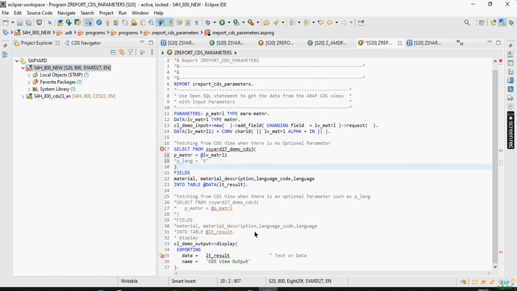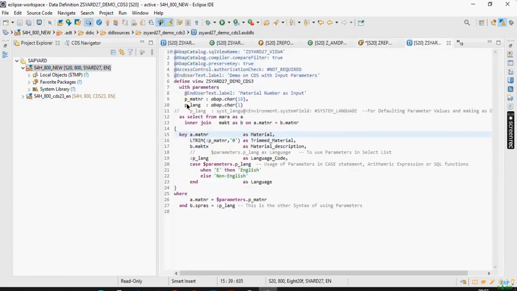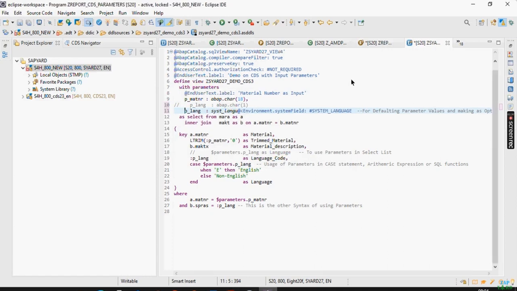What do I mean? Suppose I go there and make this commented, and uncomment this part, as in I make it an optional parameter, and I activate the same.